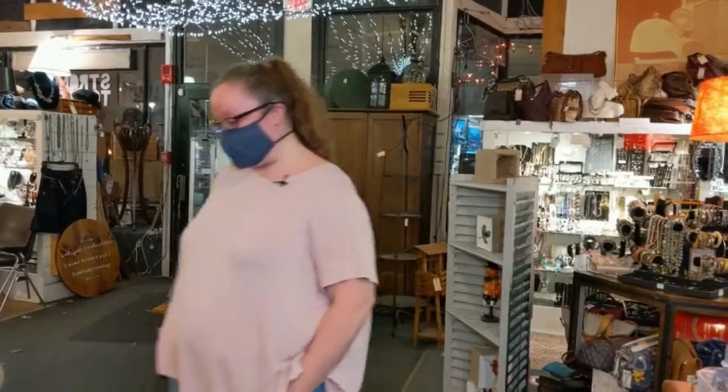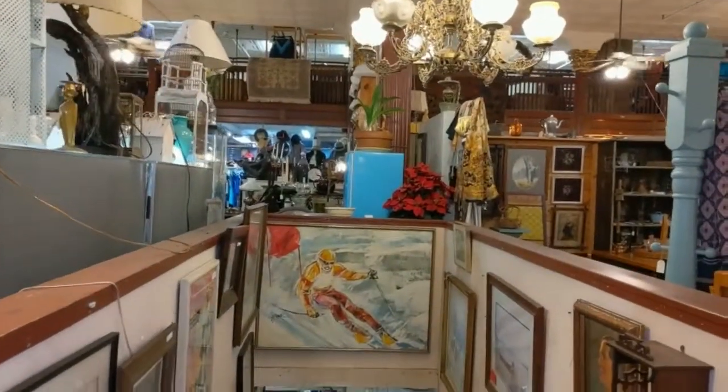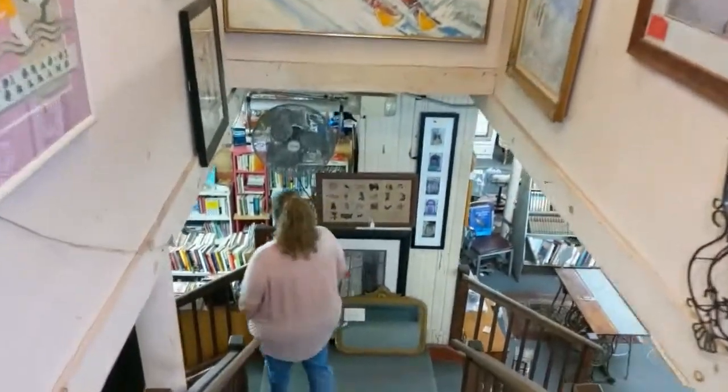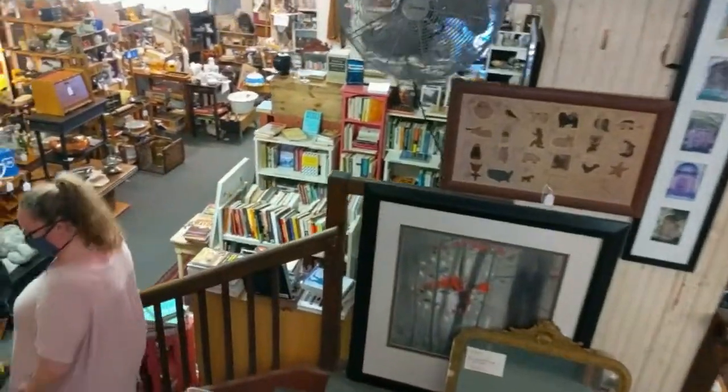Well, let's take a look down there. Do we have a minute? Sure. Oh, there's more books, I think, than there used to be. There's a whole book dealer. He has a place in Wilmington, and he closed his store because of COVID. He doubled his space here, so now he has a whole bunch of books here.